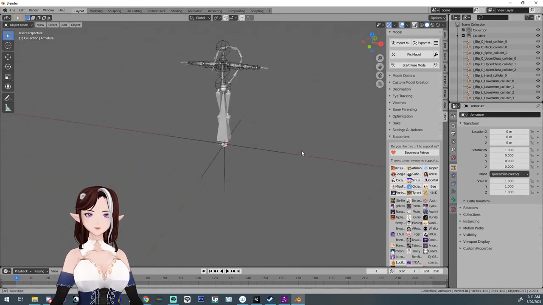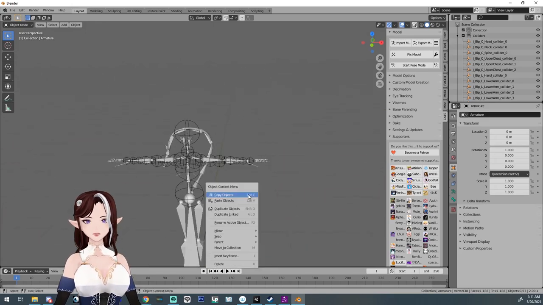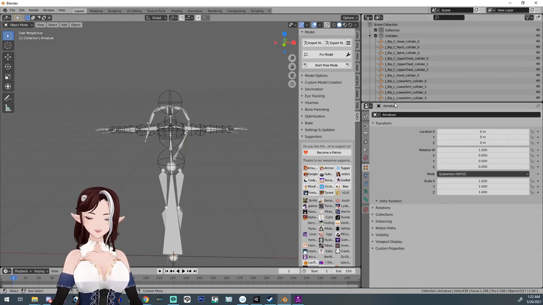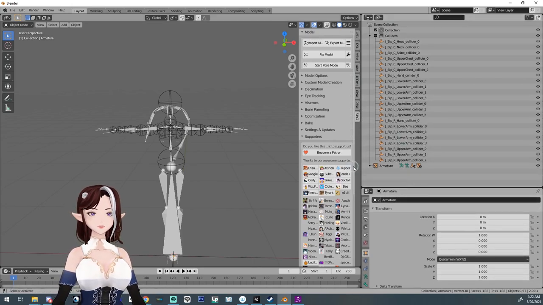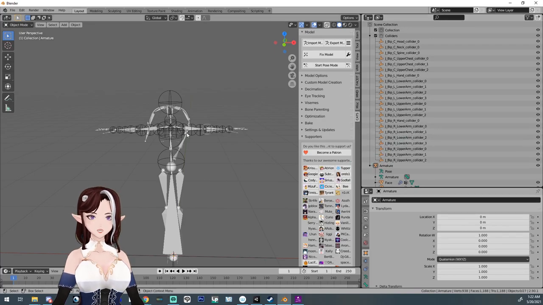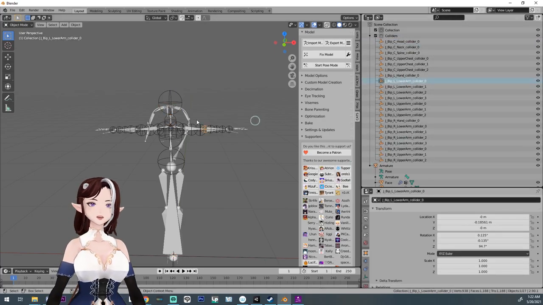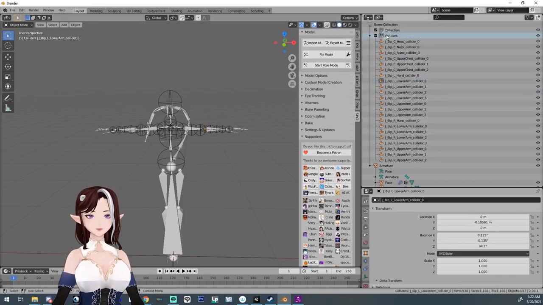Now, let me tell you something, okay? When I did this technique for coffee, it worked just fine. When I did it for this model, it had an issue. I don't know what the issue is, per se. But either way, I'm gonna tell you how I fix it afterwards.